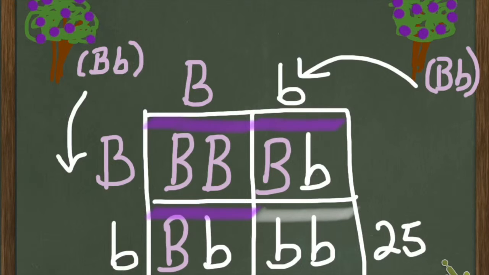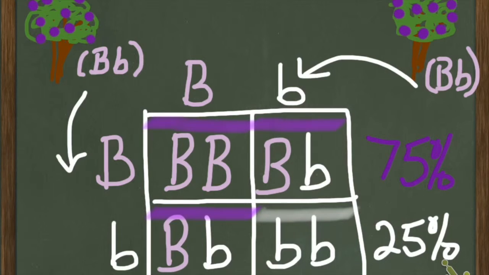Only one of the 4 plants will have white flowers, which is 25%. The other 75% will have purple flowers, because the purple factor, capital B, is the dominant factor, and it shows up in 3 of the 4. This shows the color purple is the dominant trait in pea plants.